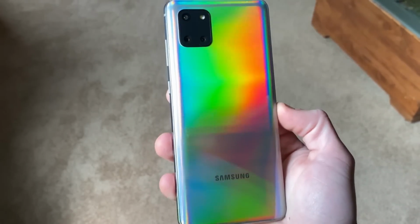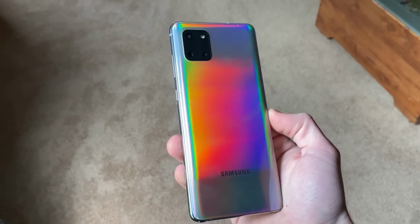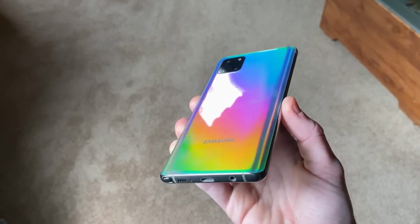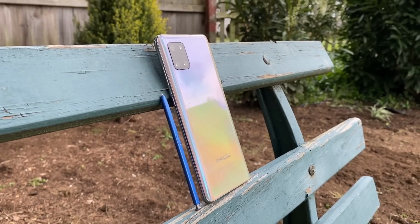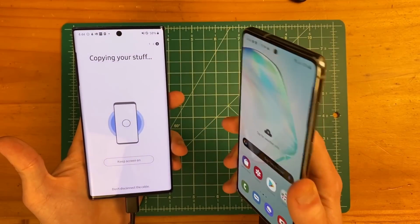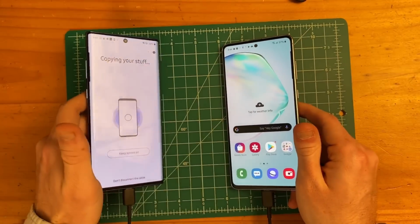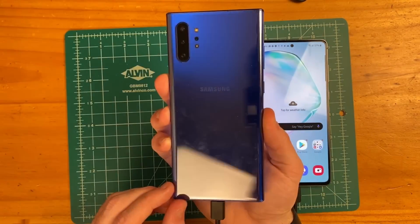Take a look at the awesome colors this phone puts off in the right light, and from a visual standpoint, you may have a hard time seeing how this phone only costs a fraction of the flagship counterparts. But it's worth noting that while this Note 10 Lite surely holds the Note name, its looks and overall design are quite different. The biggest difference are the rounded corners and display found on the Note 10 Lite, opposed to the usual squared off or rectangular design found on the Note 9 and Note 10 Plus shown here.